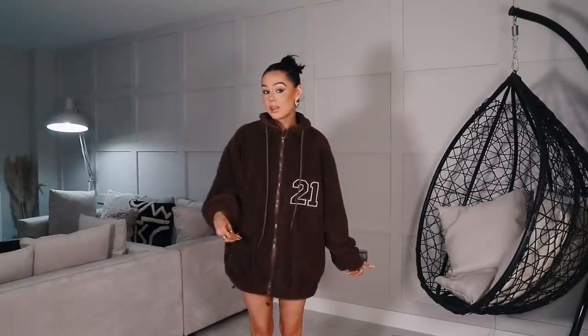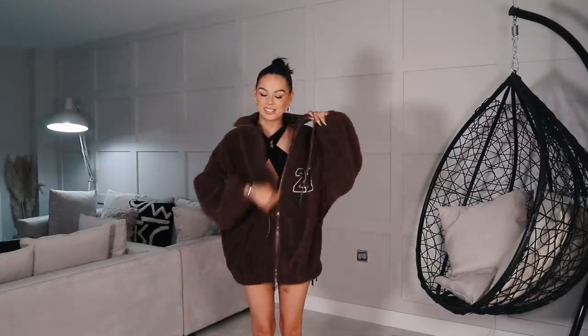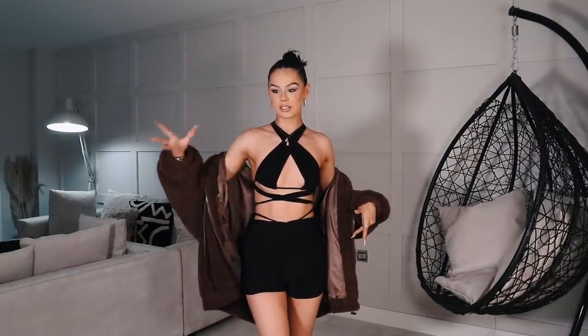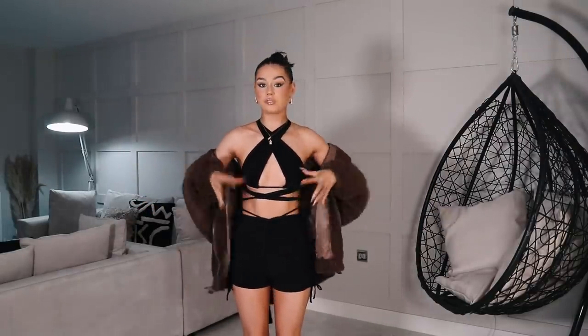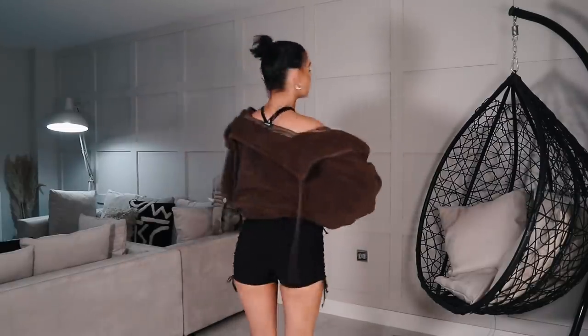Earlier when I said about having something underneath to keep your modesty, I have the perfect thing. Let me just, allow me, yes, this is part of the collection. These are my almost dressier cycling shorts. Same material as the top actually. It's really stretchy, soft, figure hugging. Hopefully on camera you can see down the side, they're all ruched. They're just such a flattering pair of shorts.